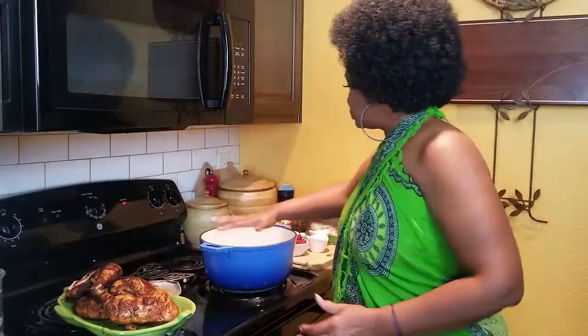So I'm going to show you how to make, we call it in the Gambian and Senegalese culture, we call it Benachin. But in West African culture as a whole, it's called Jollof rice, okay? It's, again, one of my favorites. I'm making it with chicken, but you can make it with fish, beef, lamb. You don't have to put any meat at all. But the term Jollof in itself means one pot. So you cook everything in one pot, hence the Dutch oven. And so it is ready to roll.